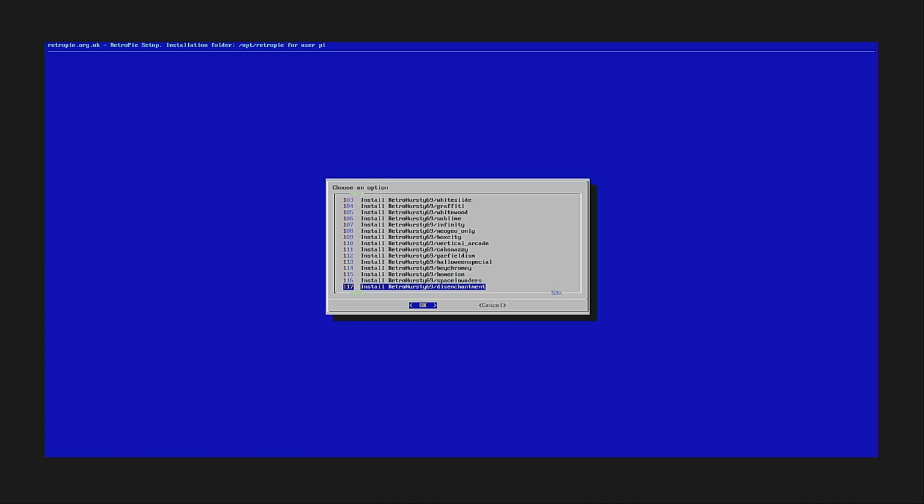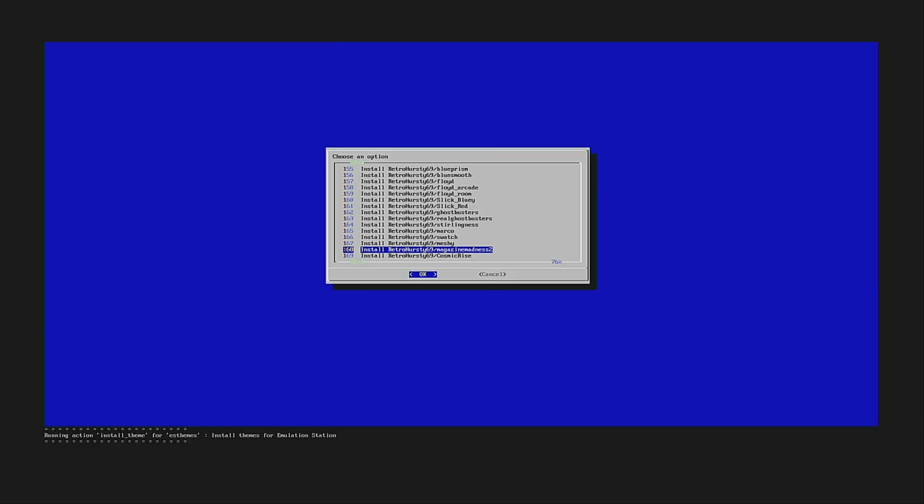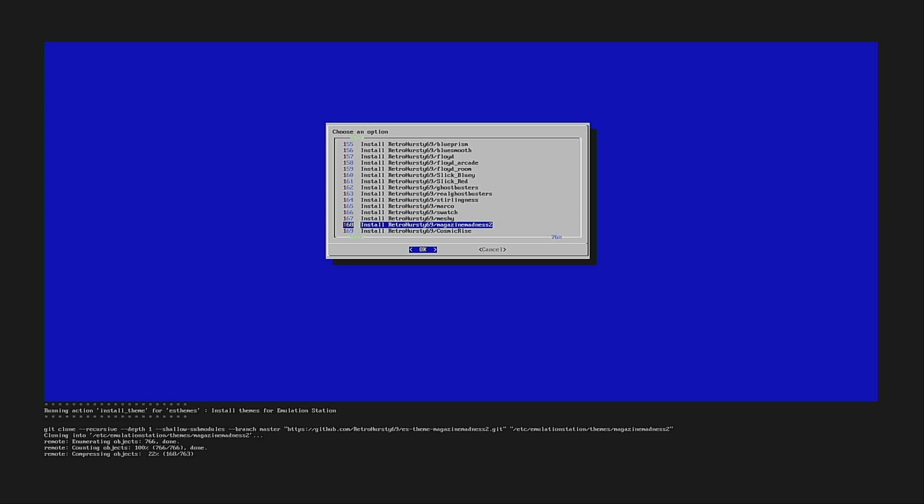All right, as you can see, there's all kinds of stuff in here, even just by the name. And you can just come in here and click to your heart's content on whatever you want and check it out once it's downloaded and you go back to the main menu. All right, I'm not seeing, oh, there it is, Magazine Madness 2. I was just about to give up.